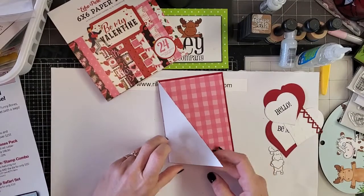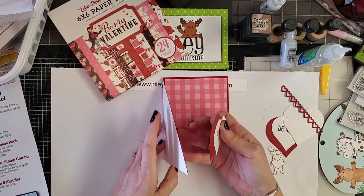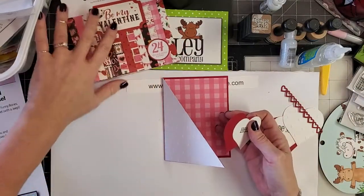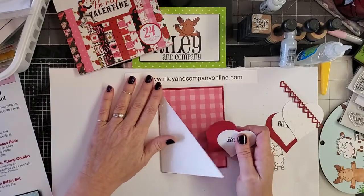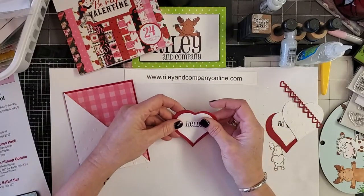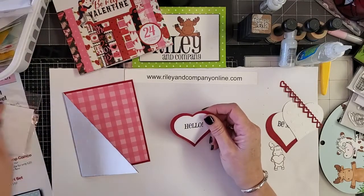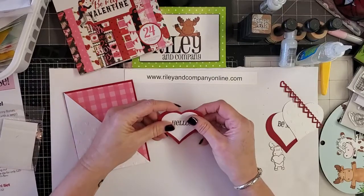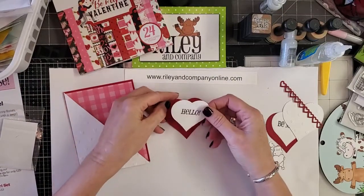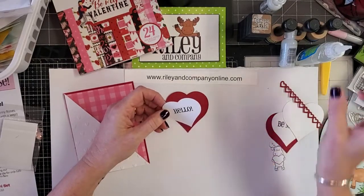And I really like it because it doesn't warp your paper and it gives you a nice tight grip. You will never get that off. After about 5 minutes, you will destroy your card, I promise you. So what I'm going to do here, oh, I forgot to tell you about the best part. Okay, so I'll tell you at the end. I promise. All right, it's your freebie that you get with a $50 order, but I'll show you in a minute.